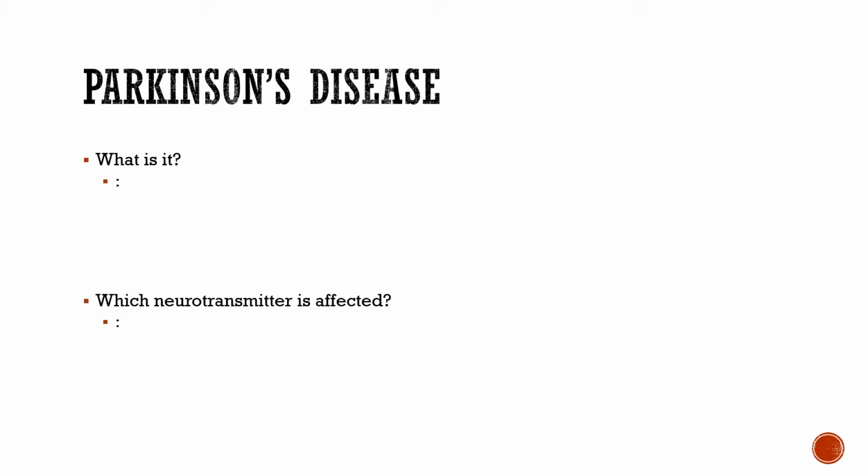So we have progressive loss of coordination and function. The classic symptoms of it are lack of coordination. You get those tremors. You get trouble just performing intentional movements. It's extremely slow, very sluggish. You get that mask-like expression, that shuffling gait. The actual cause, we're not 100% sure, but we do know that it's related to that damage, those damaged cells there in the substantia nigra. And again, the neurotransmitter that's affected, of course, is dopamine.